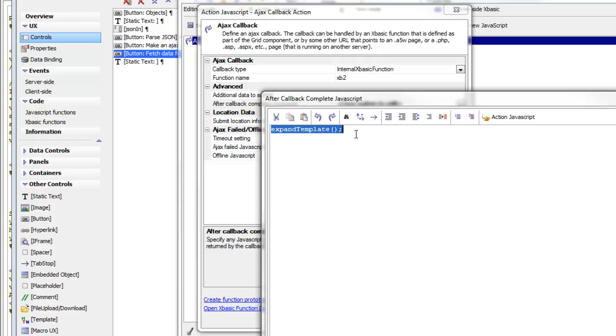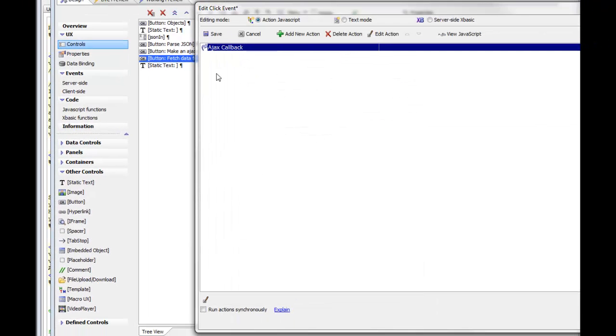Now remember that an AJAX callback is asynchronous, so we can't simply have the call to this function take place immediately after the AJAX callback is triggered, because this function would then execute immediately as opposed to after the callback is complete. In other words, you can't simply add another action into this sequence and execute the on callback complete function, because it'll execute immediately unless you click the run action synchronously button.